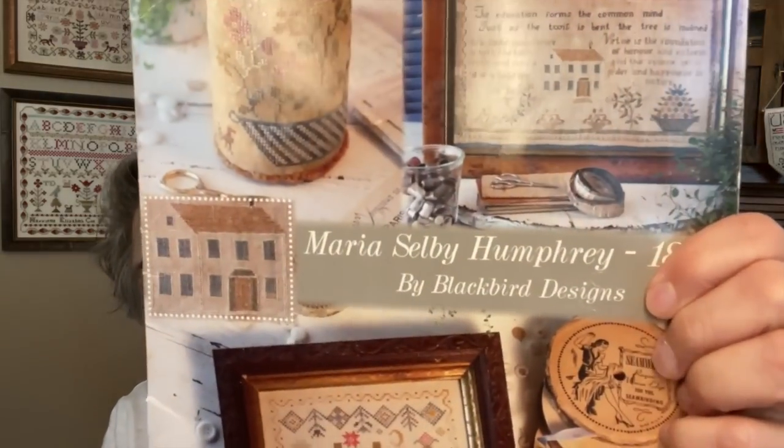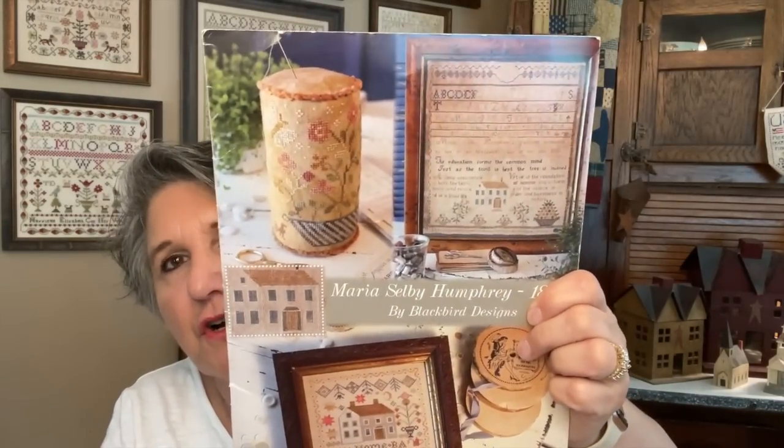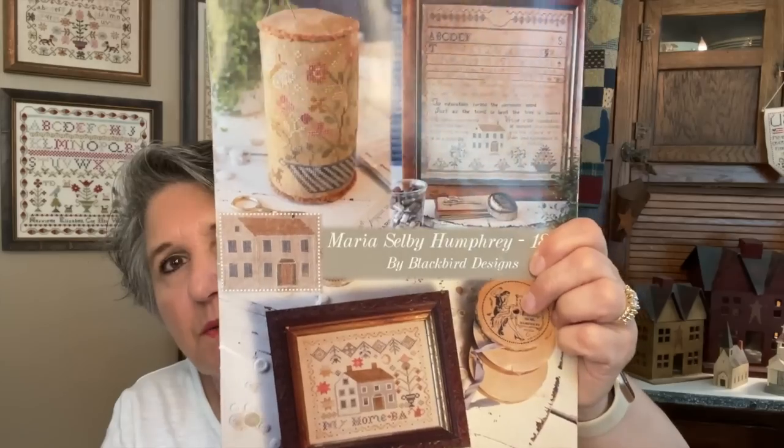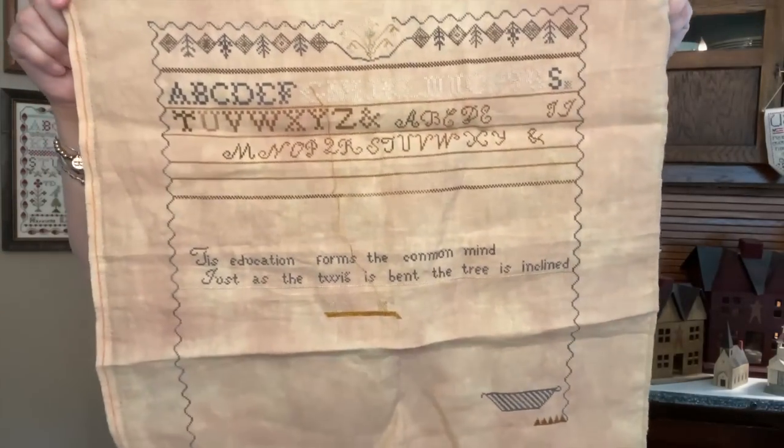So the next one is Maria Selby Humphrey by Blackbird. For sure, want to get this one done. I've been working on this one for quite a while. Oh, there's another one I didn't bring. Shoot. Oh, well, I'll show you next time. So this is where I am. I really could get this done.